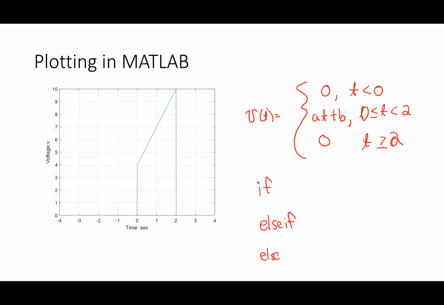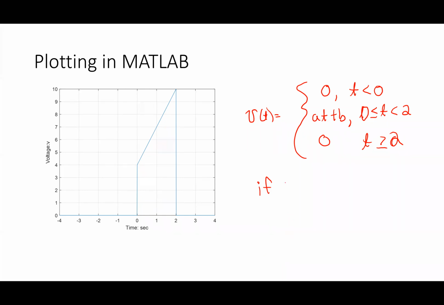So for each of those, you got to have some kind of what we call logical or relational test to know whether or not your code should enter these different areas. So in this case, if I have an if statement like this, right? How many regions do I have to define here? How many things do I have to check? How many if, else, how many of those things do I need? 3. Yeah, I could do it with 3. Turns out I could do it with 2, right? But I could do it with 3. Let's say I do it with 3, right?